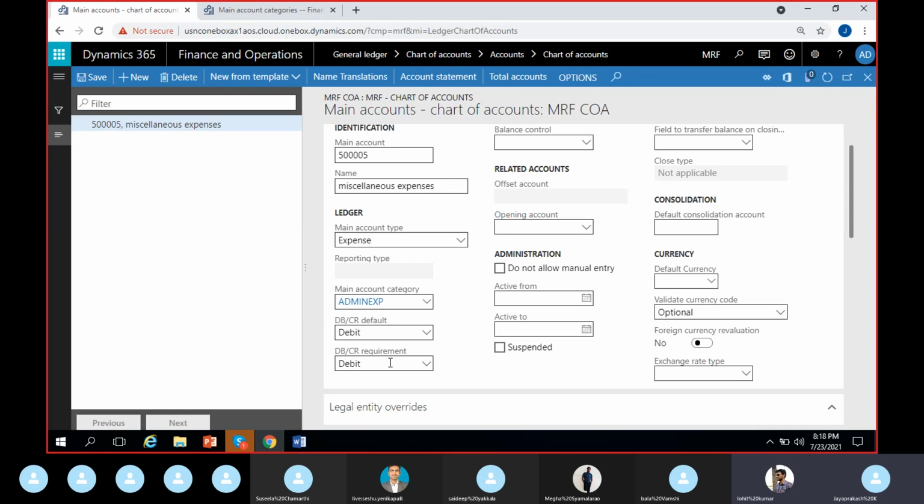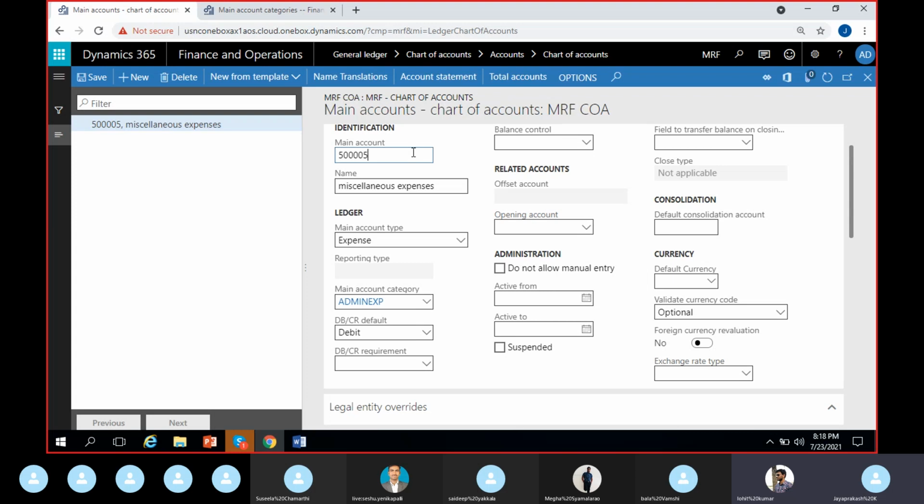Miscellaneous expenses. So you can keep such kind of control. Normally they don't keep control for any account. But if there is any such control, you can't remove it. You have to go back here and click on this empty option. If I keep it empty, I can post debit or credit anything according to my requirement.